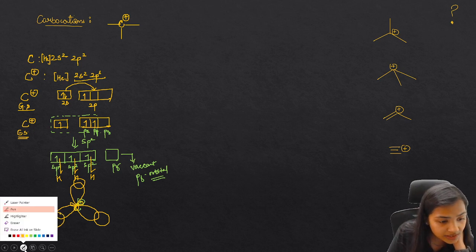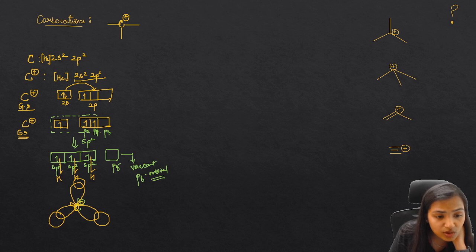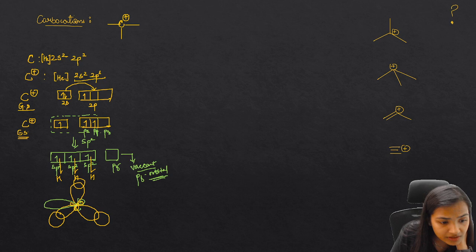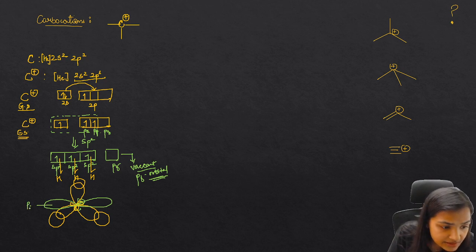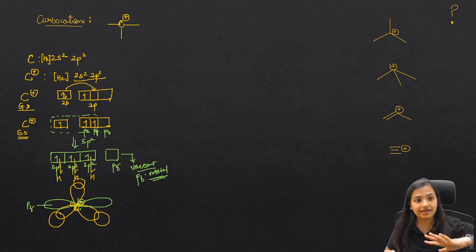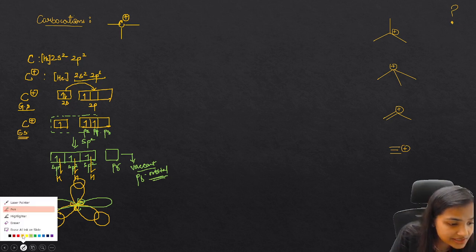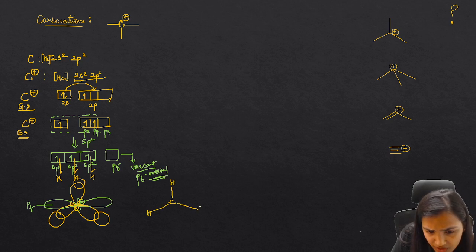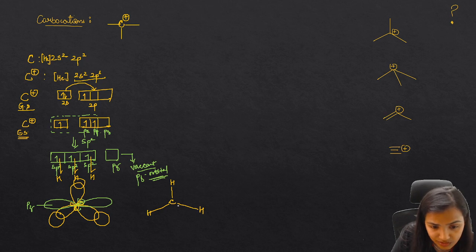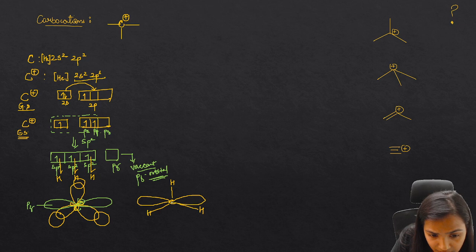Over the carbon we also have a vacant pz orbital. This vacant pz orbital is a pure pz orbital, having 100% p character. This is the orbital diagram of this carbocation. When you see its bonding, you will find that the carbon is bonded with one hydrogen, another hydrogen, and another hydrogen. These are the 3 C-H bonds, and here we have a vacant p orbital.